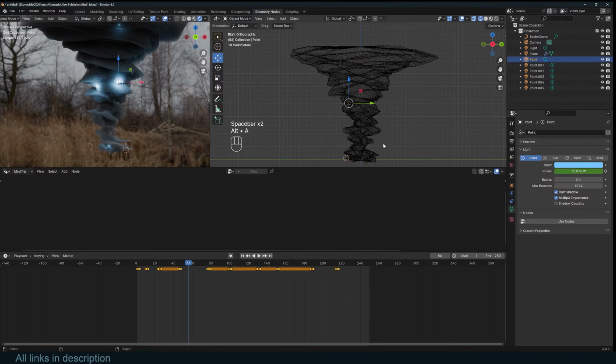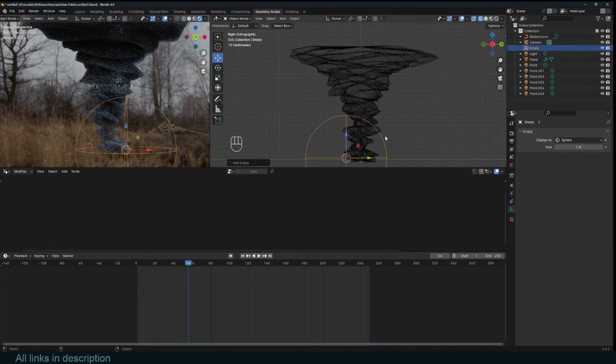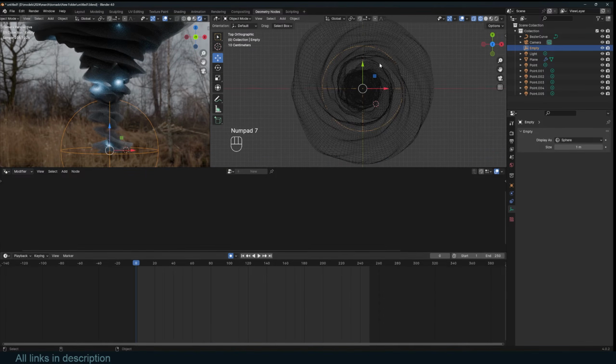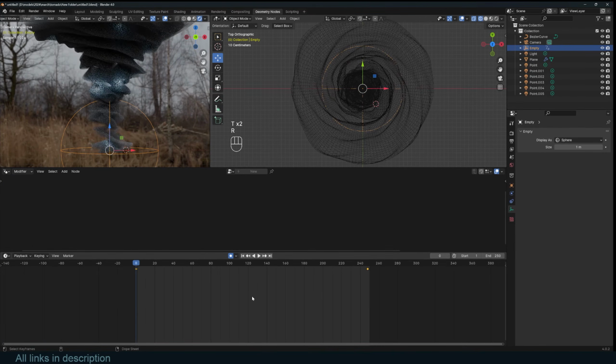And I can also add an empty at the bottom. So Shift E, let me add this spherical empty at the bottom like that, and animate it rotating in the same direction as our tornado. I'll select the keyframes, hit V so that it's linear.